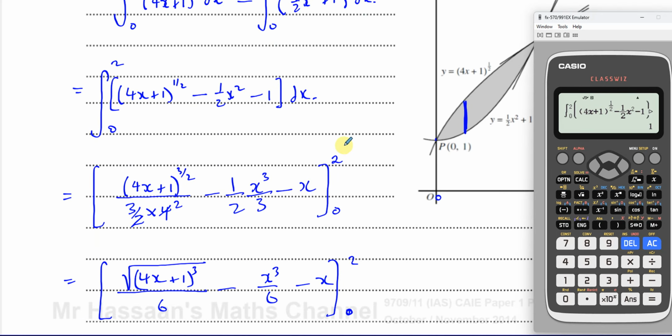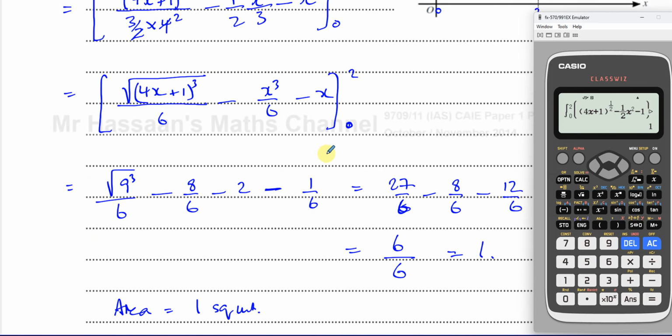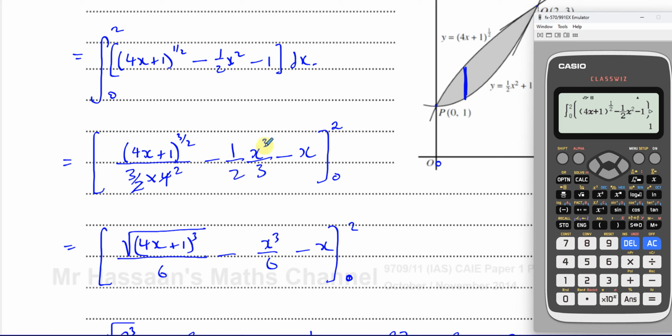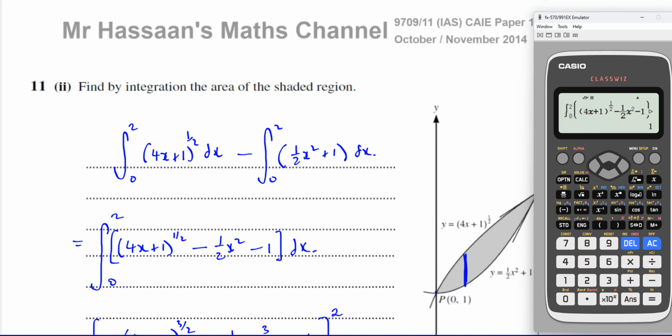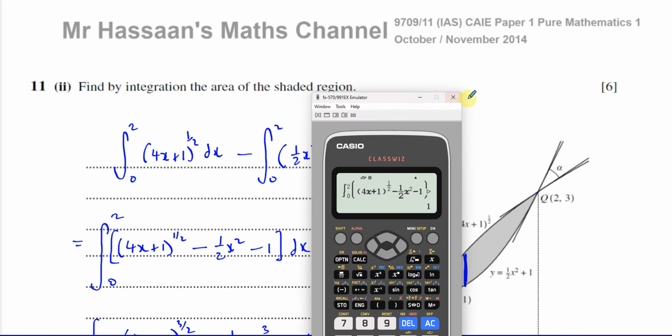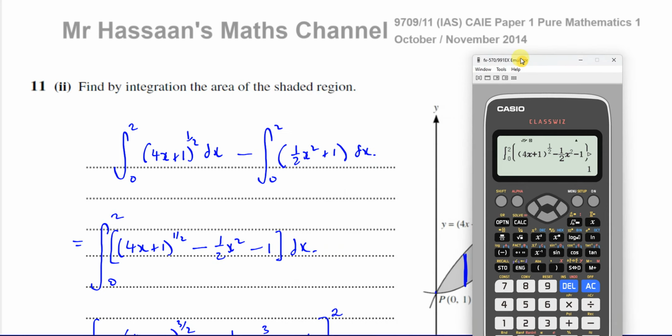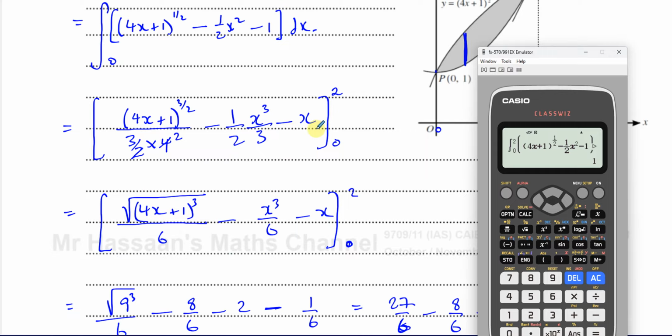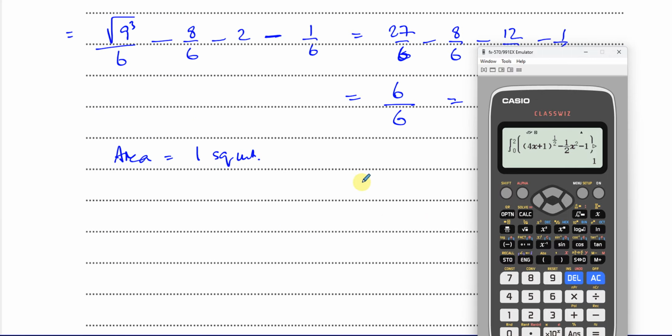So, of course, we can't just write 1 as an answer and stick this all in the calculator. But what we can do is with the calculator check to see if we got the right answer. So showing these steps is vital. Showing that you integrated them, that's all part of the marks. I think there's about 6 marks on this question, in total. So showing all these steps that you've integrated it and that you've put the values in are necessary.